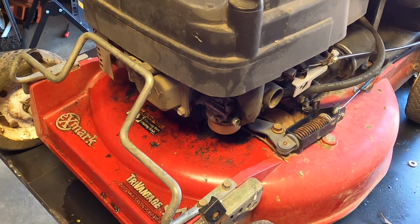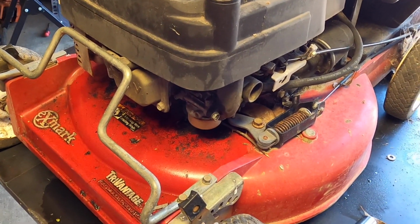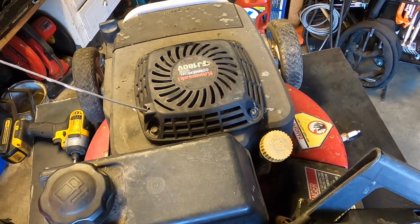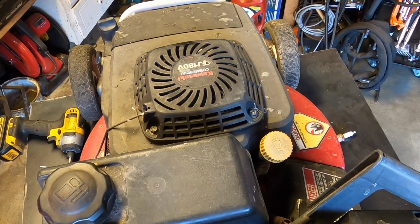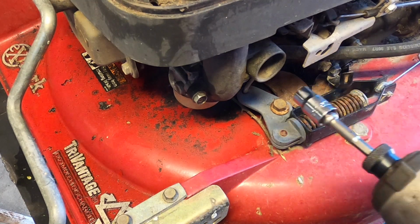So we need to take that carb off. This is kind of a rough one to take off, but I want to make sure it still spins too. You're gonna live dangerously. It does. Okay, good. So yeah, that's what we had. We had a hydro lock. So let's take off that carburetor. Hopefully it doesn't come and bite me, but I remember these weren't as hard as I thought they were.